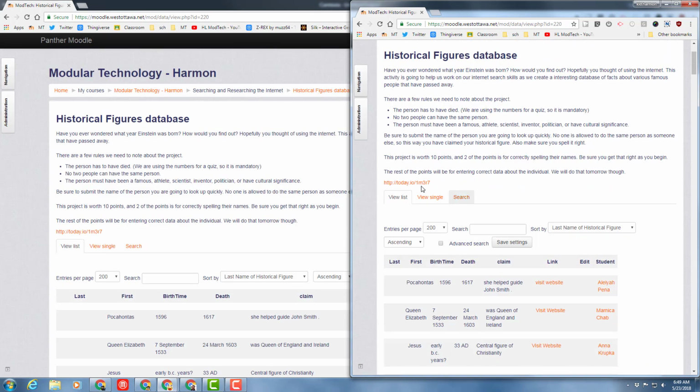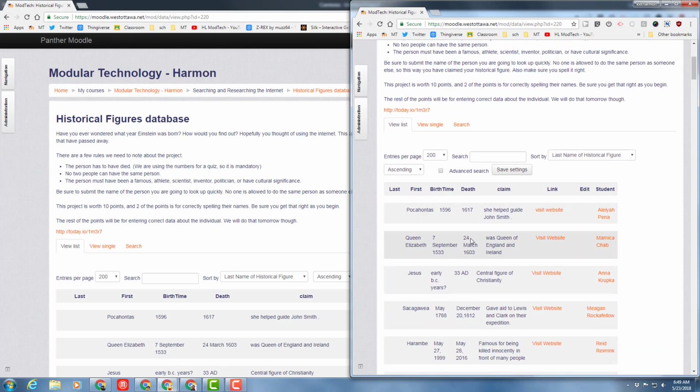So this database was created by our classes, and it allows us to just find out some cool things about people that did important things. They had claims. And then we had when they were born and when they passed away. So remember, they'll always have last names and first names, unless they only had a first name. You'll always look at the numbers and see a birth date, a date of death, what their claim was, and then you could also, if you wanted when you were done, to check out what they did.